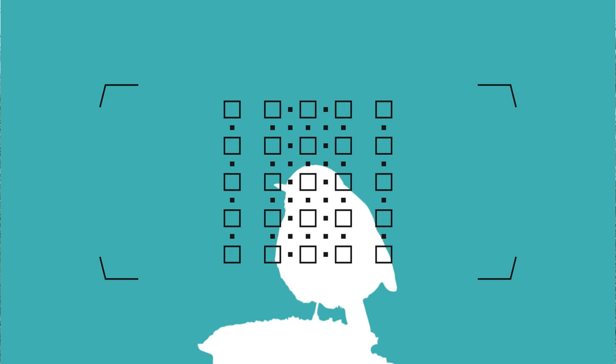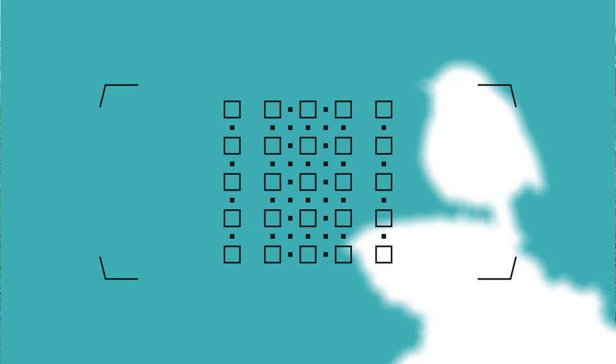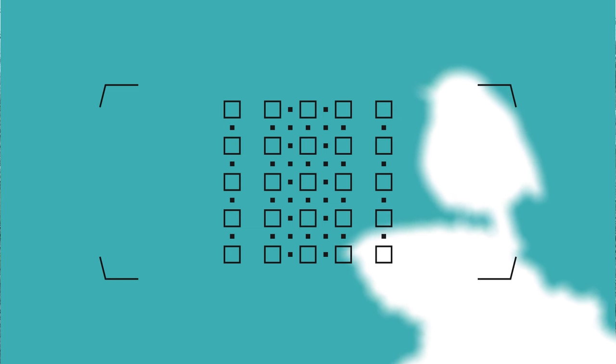And if you're using the normal shutter button to take that shot, you can focus on part of your subject, and it'll be in focus, and then you'll recompose your shot. But then when you press the shutter button again, it will obviously refocus the image, and that's no good. You want to have the focus that you set the first time.